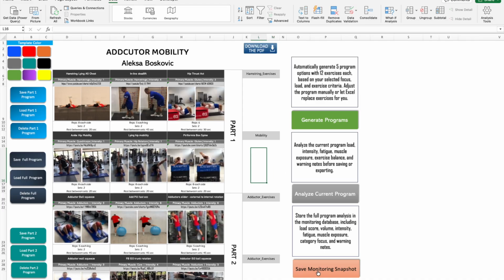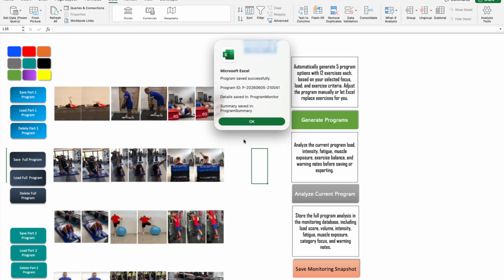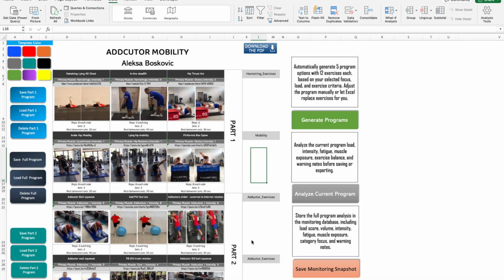Then the next thing is to save this program for monitoring. If you plan to monitor, if you're creating the programs for the players as I'm creating on a daily basis, this is a very useful thing to add into your programming or analyzing the program.